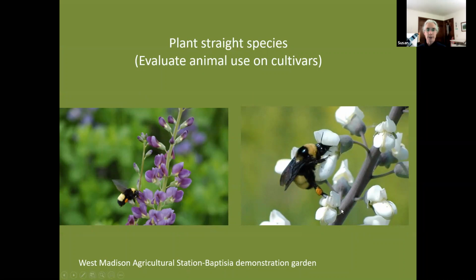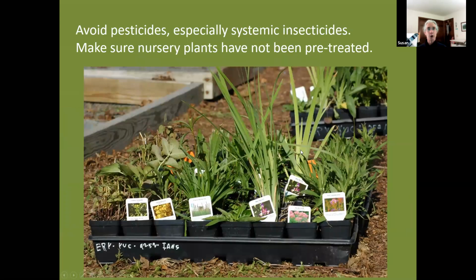This is out at the Baptisia demonstration garden, and you can see this is the native Baptisia alba, and this is one of the cultivars or types of Baptisia that's growing out there. You can see what uses them and make some comparisons, or you can check the literature. There are studies now of cultivars versus straight species, but I really stick with the straight species, being a native plant gardener.